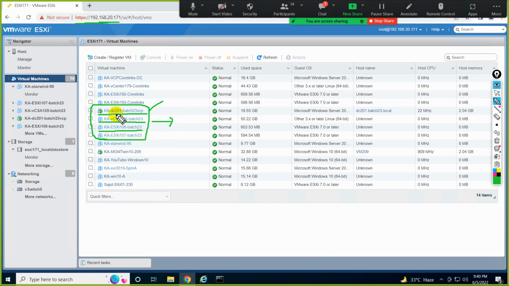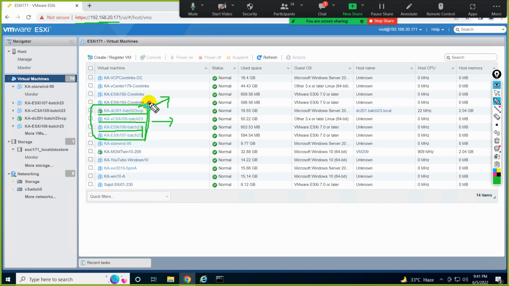On this hardware, I have created four virtual machines. I'm using this domain controller for DNS, and also for authentication. I have also installed Starwind software, which provides shared storage capability to these two ESXi hosts.